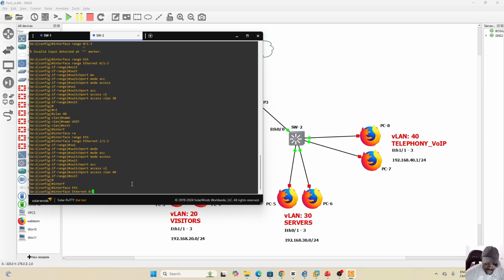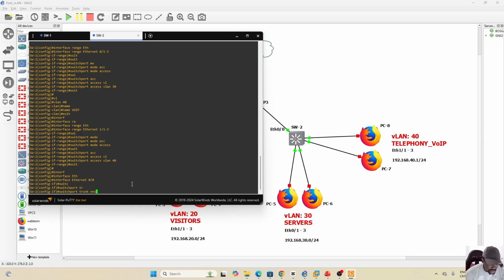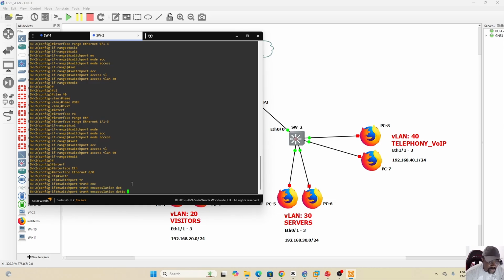Ethernet 0/0. Okay, switchport trunk encapsulation dot1q.